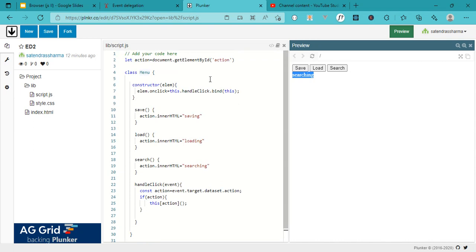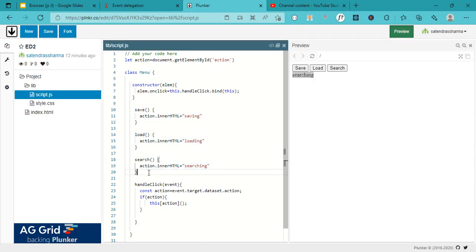The first one, we do not need to add an event listener to each one of those buttons, and it is also scalable. If we want to add a new button, the only thing we need to do is add one method in this class, and if we do not want it, we can easily remove it, though there is no need to remove a listener from that button, because no event listener was created for it. So adding and removing tags from the HTML is now more flexible. These are the two advantages that we get from event delegation.